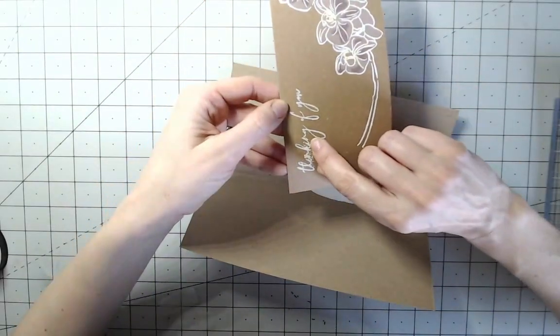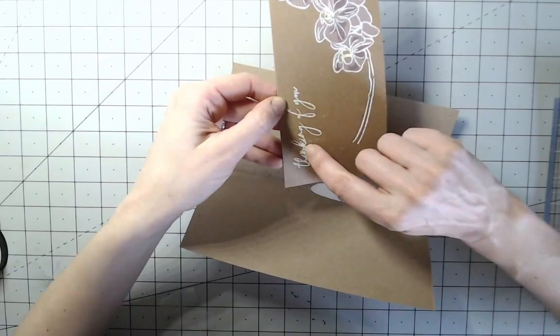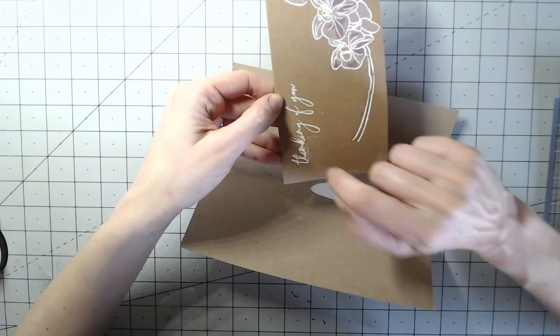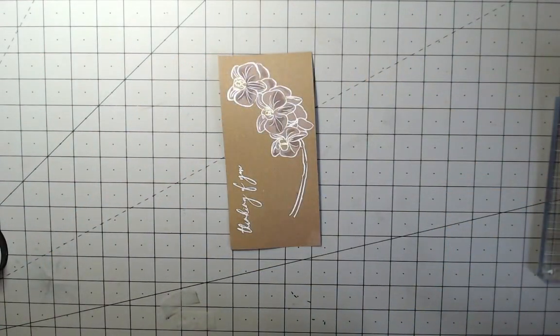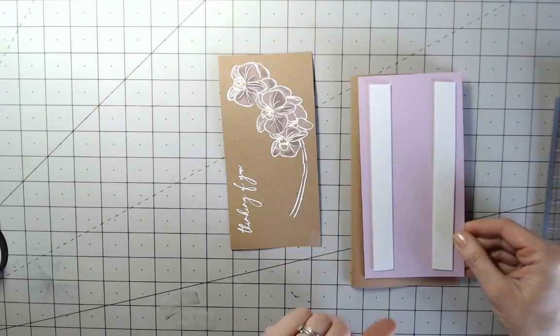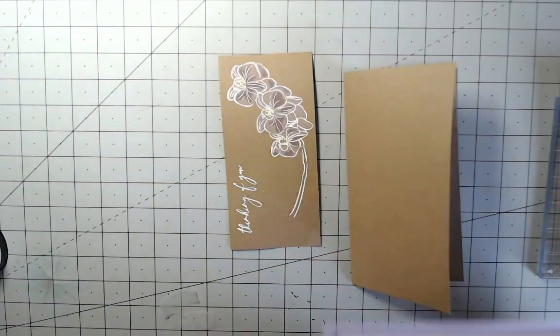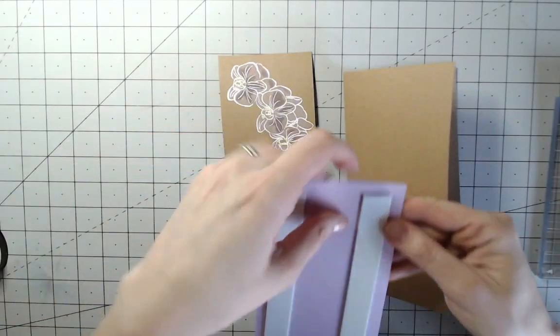and where we have some patches here, we can just use a finger or a small brush just to neaten those up before heat setting it. Now to finish this card off, I'm going to take my base and a mat and layer and just layer these up. I've already cut these to size and I've got foam tape on the back.